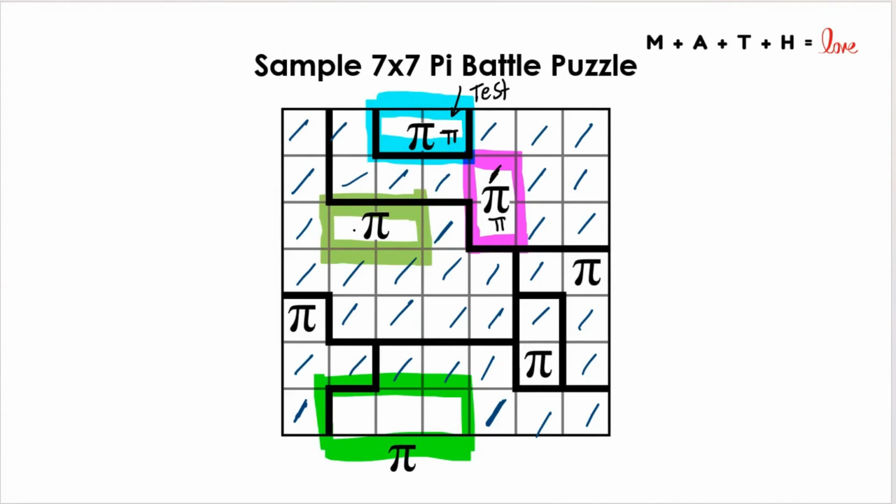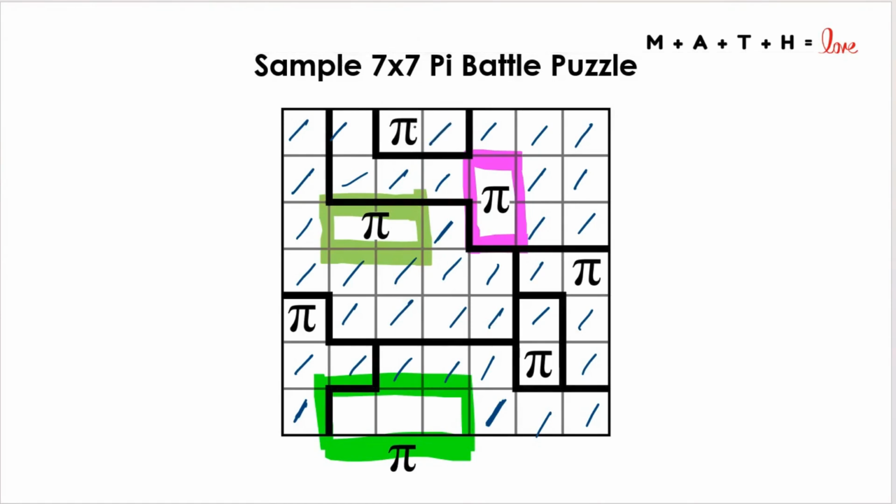And then I know one of these has to be a pi, but now I've got two pies in the same row. So I've kind of done a proof by contradiction, I guess, because I tried it here and then all of a sudden the puzzle fell apart. So what that tells me is the pi symbol cannot go in my test location. So this test failed. So the pi symbol must be here. And then I think the rest of the puzzle is going to fall into place.